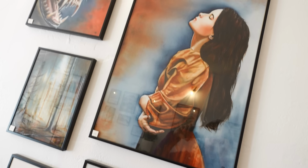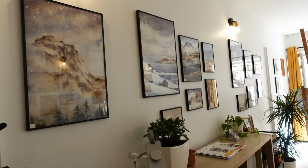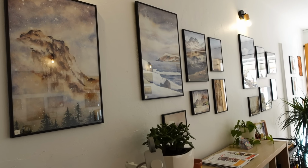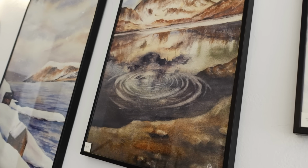With the second collection, I finally got to test using my Tundra paint set from Schminke on winter landscapes. It's something that I had wanted to do for at least 2 years. I also practiced painting things that I've always wanted to try, like this ripple effect here and whatnot.